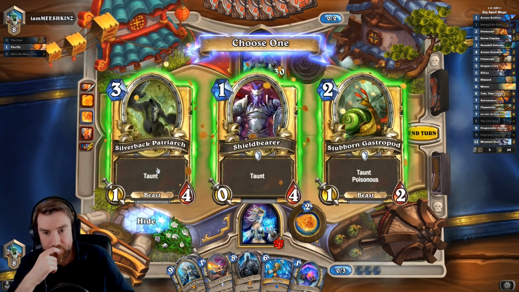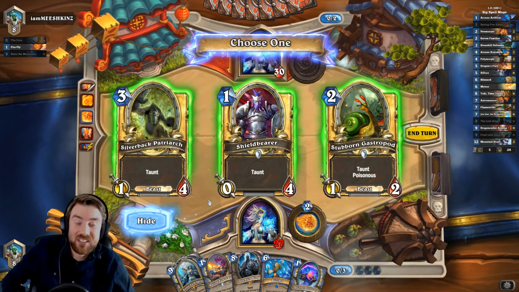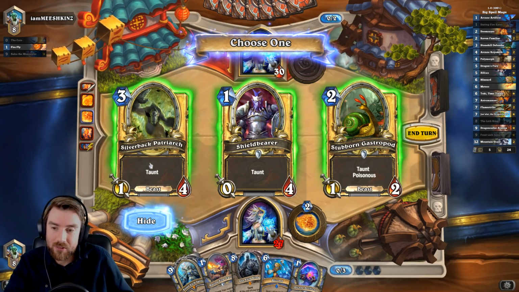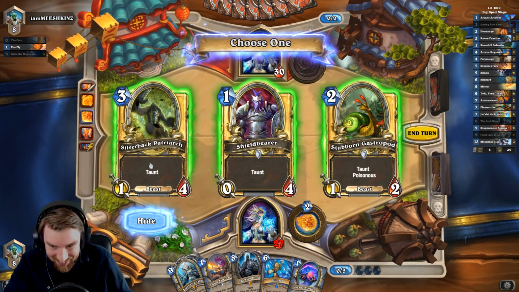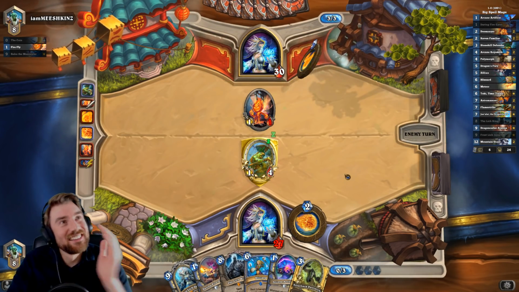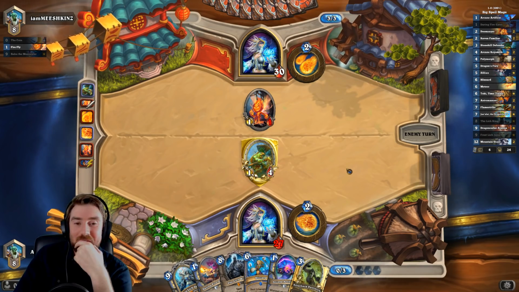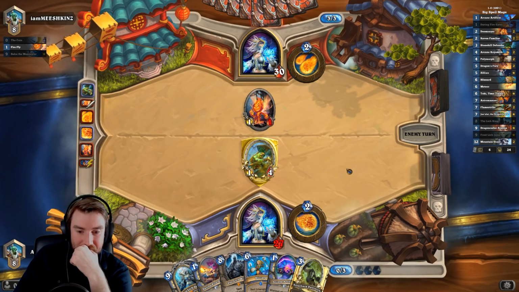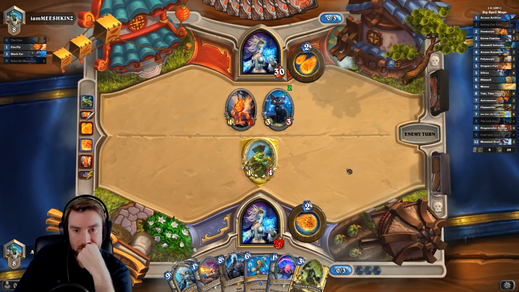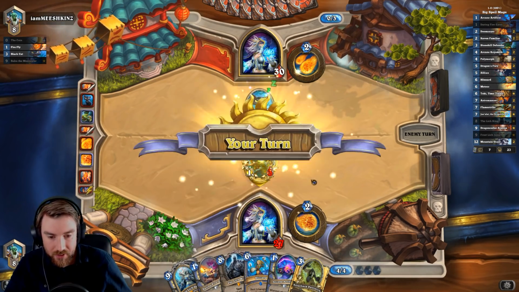Out of my jungle. These aren't very good, are they? The Gastropod's okay, but he just dies to his hero power, so I think I just take the Patriarch. Oh my god. Maybe Gastropod I could have held on until he plays Jaina, but no. Okay, this stacks up quite nicely.